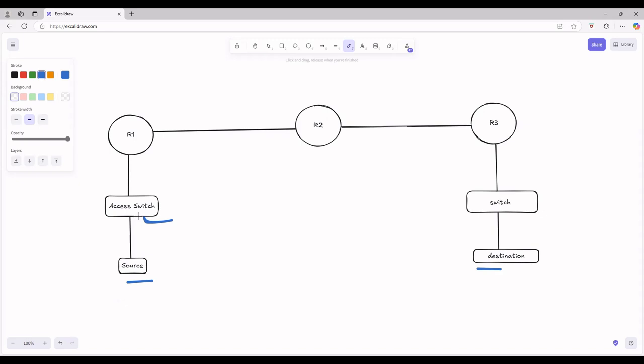So once you know which switch the source is connected to, you log into the source. If the source is not accessible to you, you can log into the next hop from where the source is. Normally, it can be the switch. If you're a network engineer, servers might not be accessible to you. You might have access to the switch. You log into the next hop, the nearest device which you have access to.